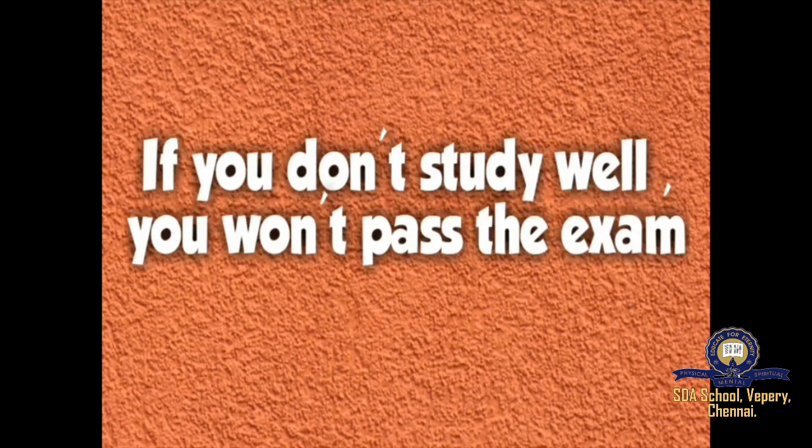Now see, if you don't study well, you won't pass the exam. Now the clause, if you don't study well, when we see it alone, doesn't have a complete thought. But when it joins with an independent clause, it gives a meaningful thought. I hope you understood. Still, let's see one more example.